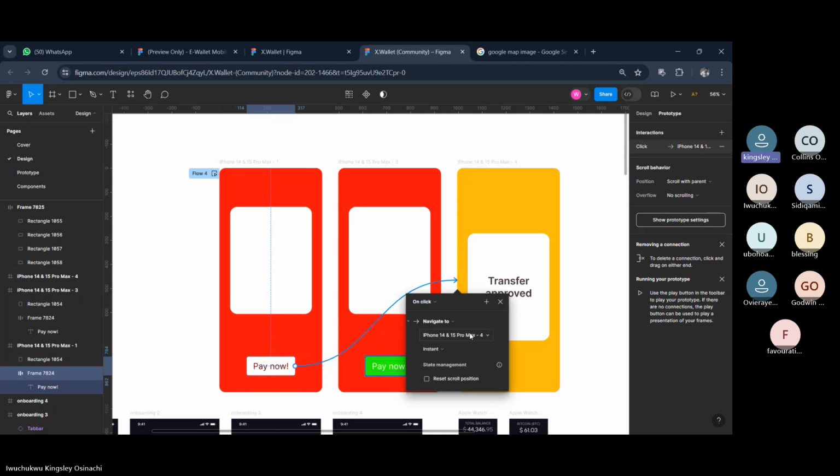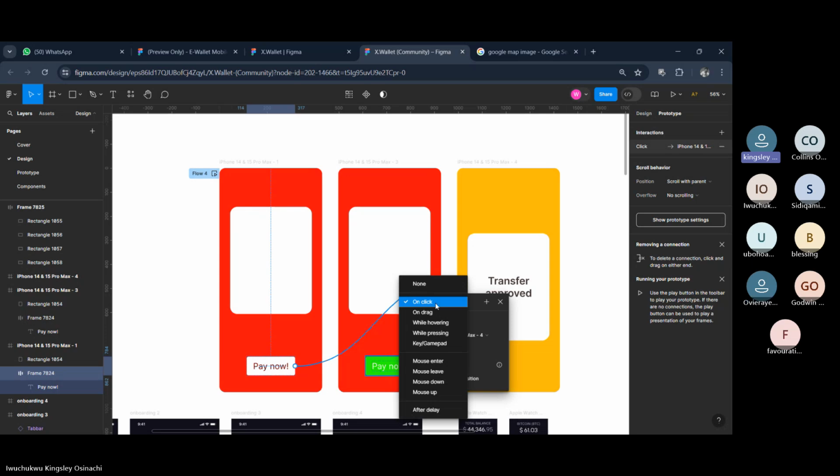right? Once you release your hand, you see different event listings that you want to choose. So if I want to click on the button and it will take me to that page, definitely I have to use on click, right? So on click, when I click on this button, I want it to take me to that page. On me clicking on this pay now, I want it to take me to the transfer approved page.